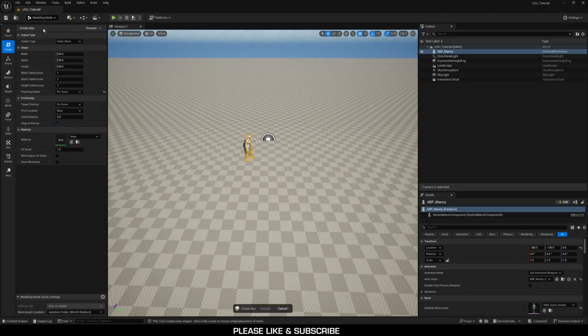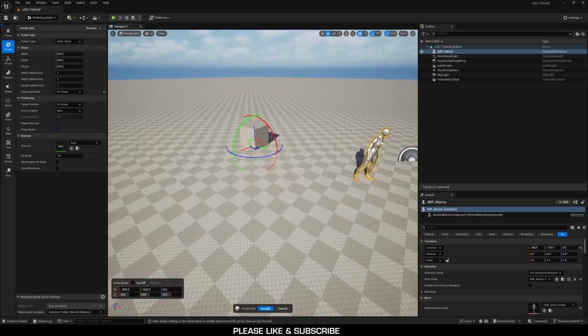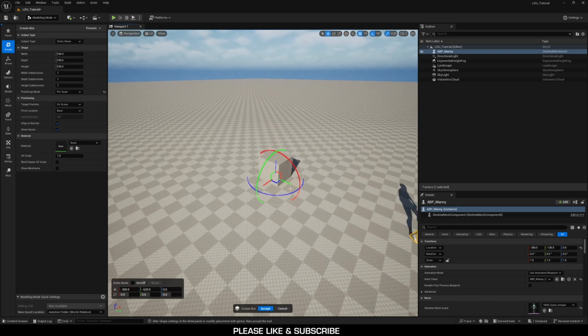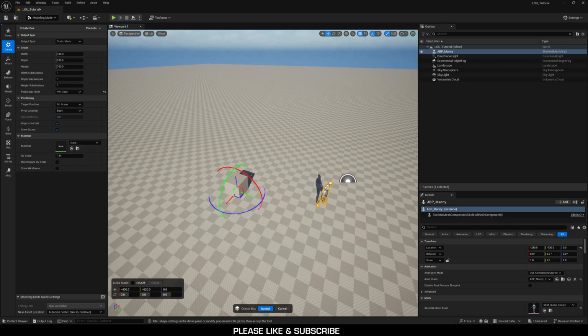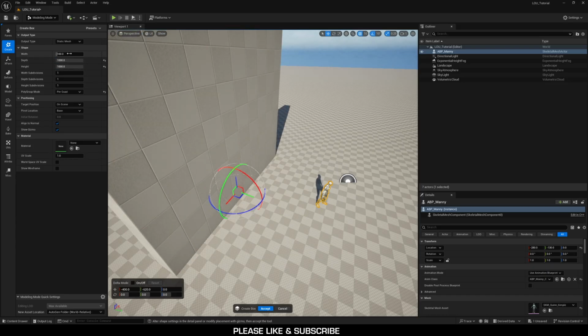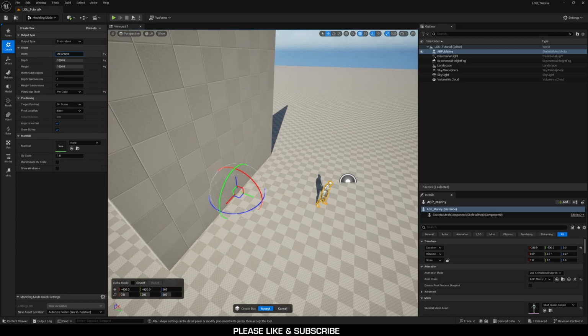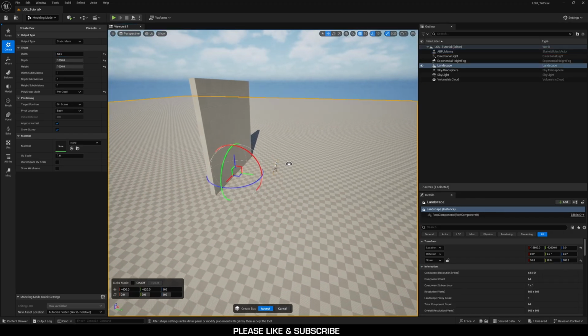And the first thing I'm going to do is bring in a box. So if you click box and then click somewhere, it will just place wherever you click. And now we can manipulate and create the box we want to make. So first, I can increase depth and increase height. The actual size of it doesn't really matter. I can probably just stop it at 50, and we have a wall.